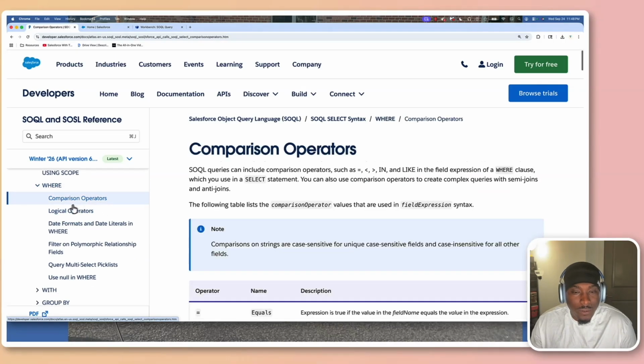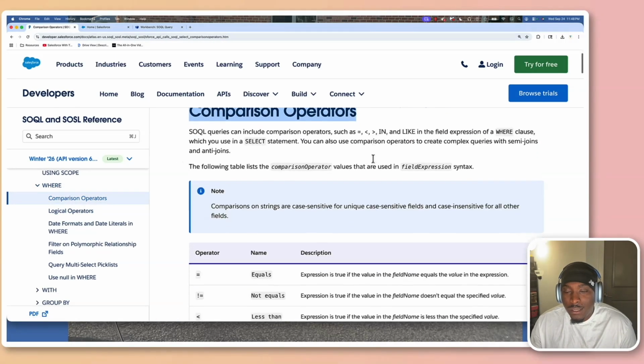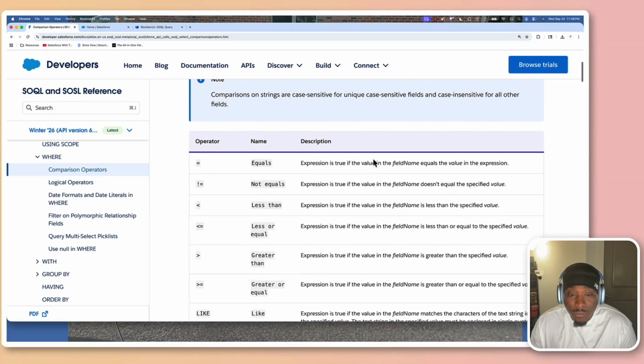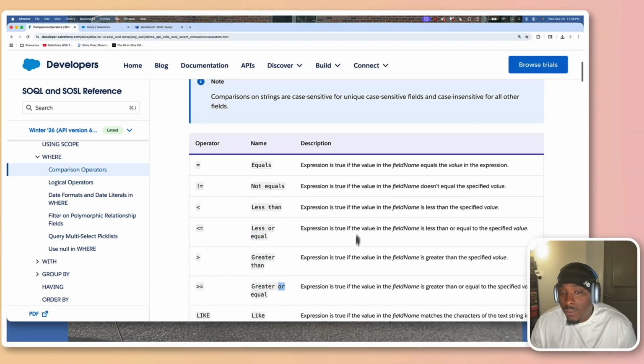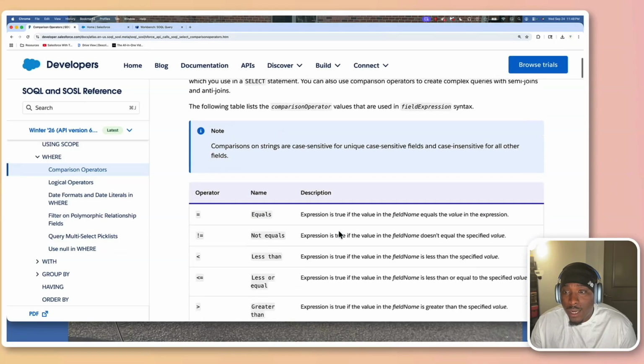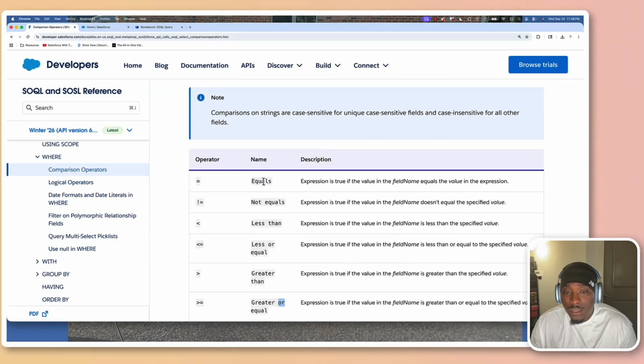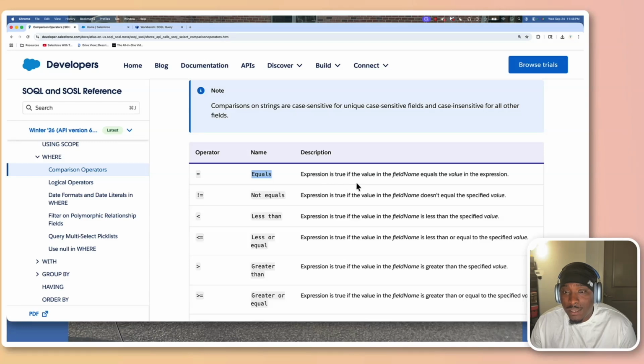So we're going to our comparison operators. These are things that we're typically familiar with. We have equals, not equal, less than, less or equal, greater than, or equal. We're familiar with these operators that compare. For instance, if you wanted to see field names, like say you wanted to count a name that equals a specific value, this is a specific name. We could do that in that way, or we have not equals as well.